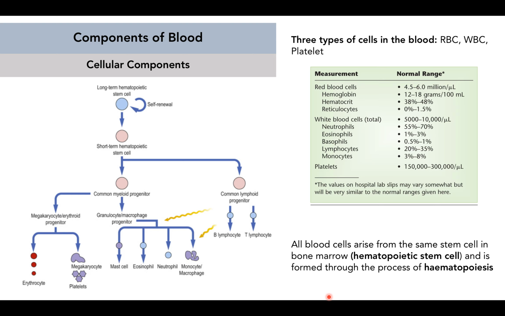And as you can see, all of our blood cells, even though we have a lot of different types, basically originate from the same stem cell in our bone marrow, and this is called the hematopoietic stem cell. And the process of making a blood cell is called hematopoiesis. This is just a little term that we need to be familiar with, because hematopoiesis is regulated by several different mediators and several different factors. But in fact, the process itself is a general process which all stems from the hematopoietic stem cell to generate blood.